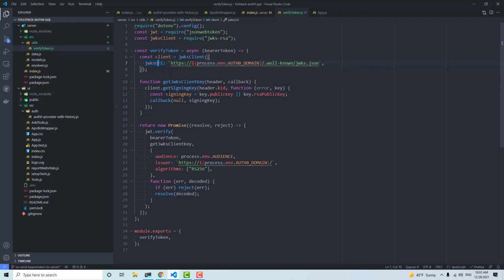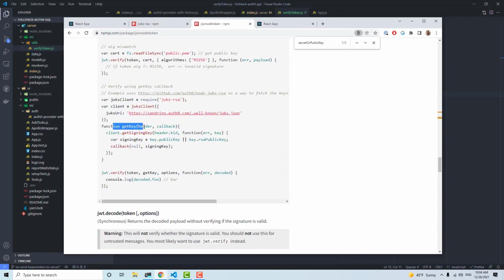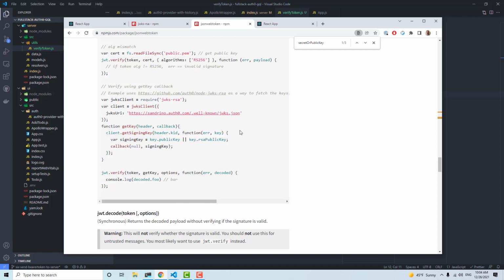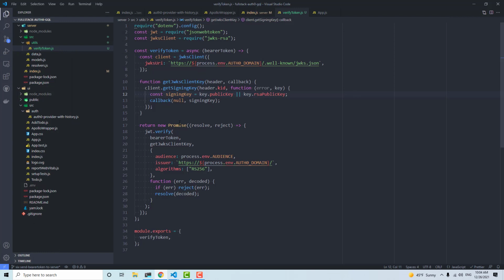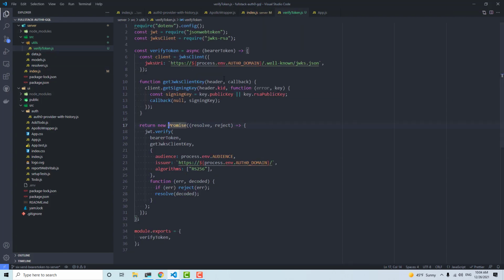And then we're basically just following this example, only instead of using let and vars, we're using const. And we do that. So we have this all the way down to here, and then we modify it slightly here because here they're not using a promise, but here we are returning a promise, which basically has the same information in here, but we're just doing this because we have this being awaited. So I think that should be everything.